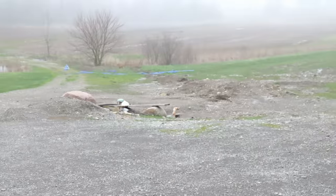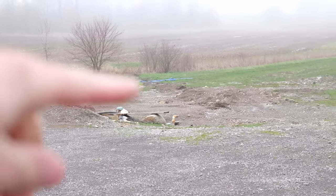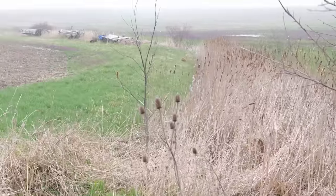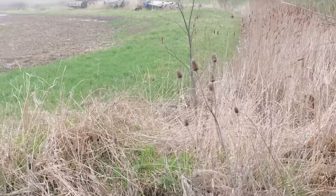There's an injured fox down here. He can barely walk. He must have got hit by a car. He's right down there. Yeah, his legs are broken or something. I'm gonna try to put him out with the 25 cal. There he is. I mean, he's able to walk, but oh my goodness, he's not gonna be able to hunt or anything. I don't know if I should kill him or not.